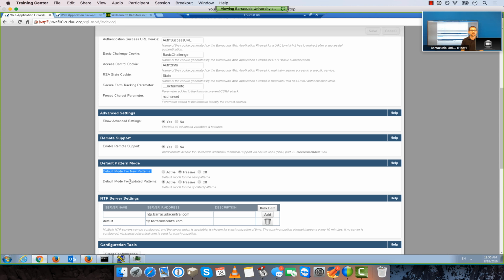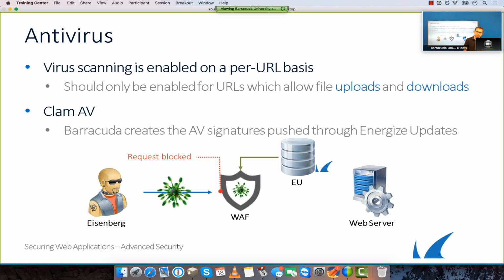For updated patterns, so patterns that exist already in the WAF and are just changed a little bit, maybe to include more characters, in that case, the default mode is active. That's the default configuration. If you want, you can turn it off and then do the configuration by hand, so review the configuration every time and so on. Okay, so this was a topic for security policies.